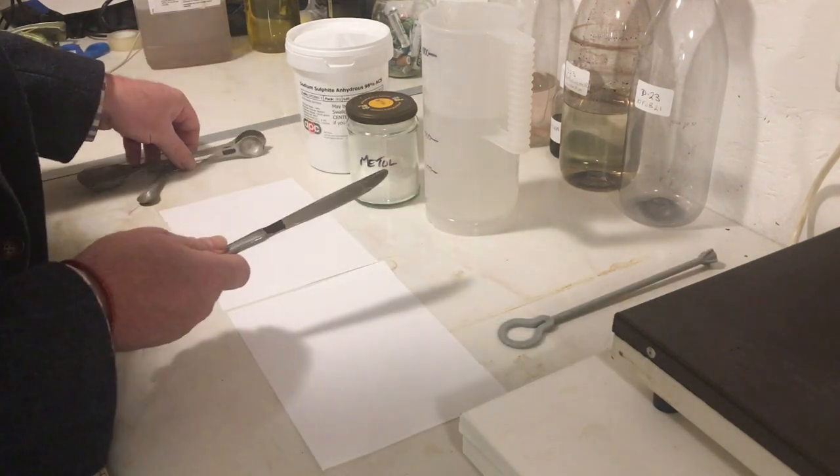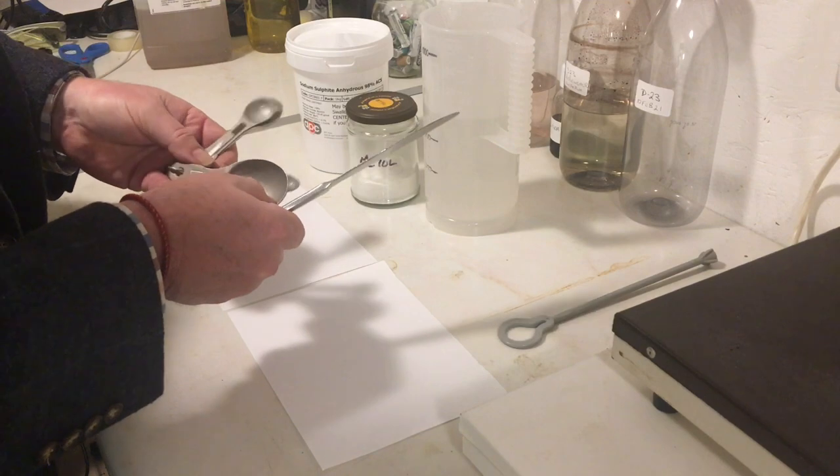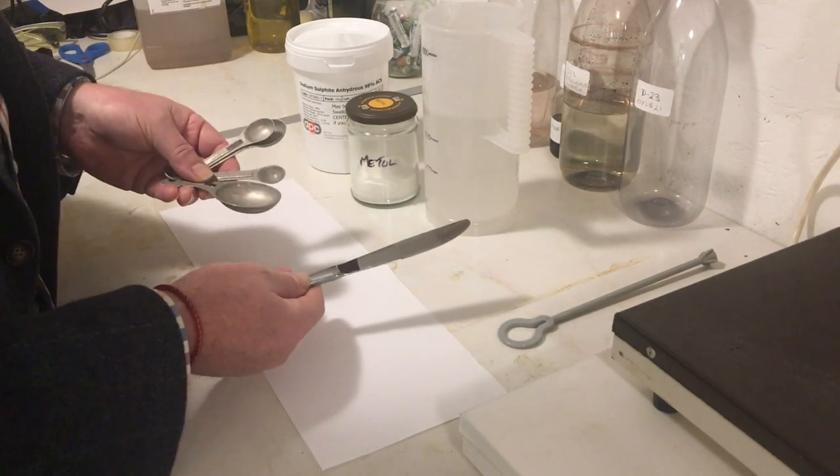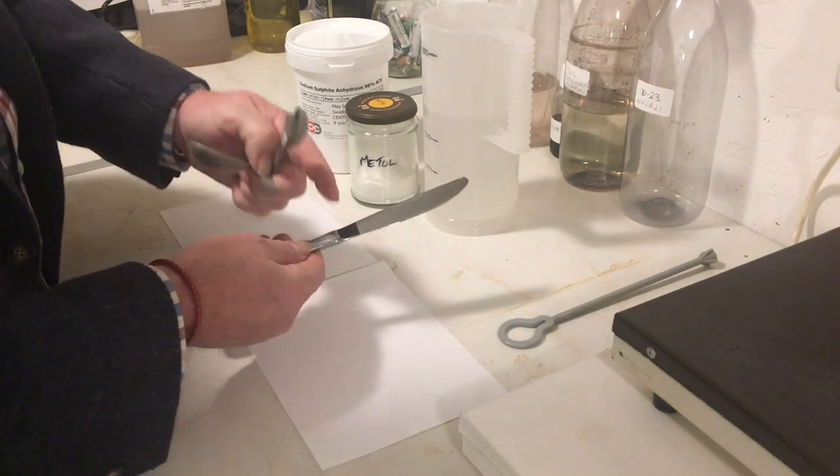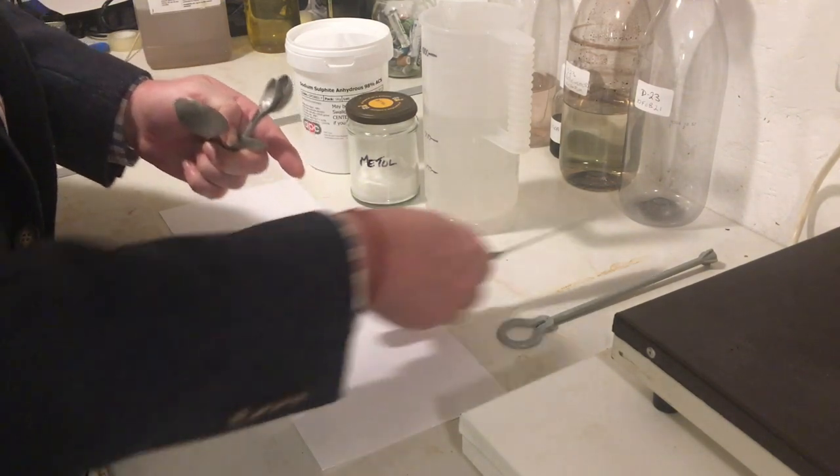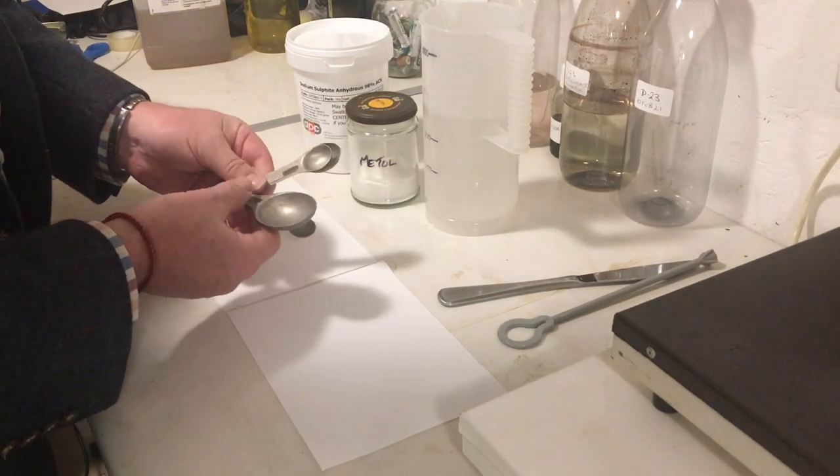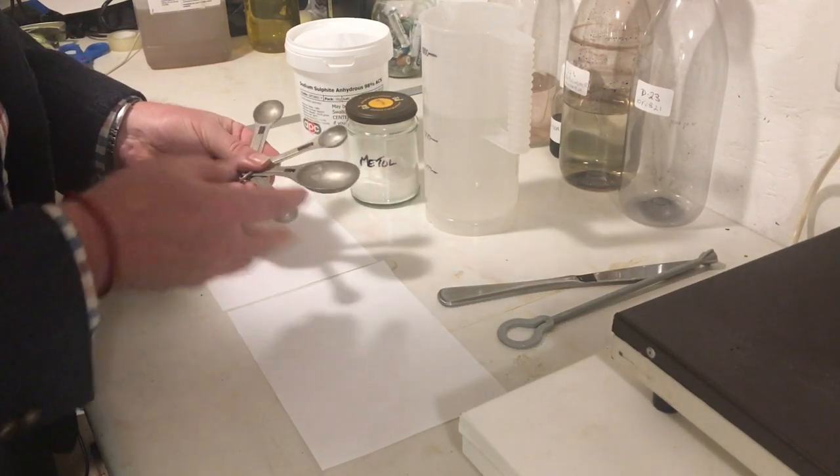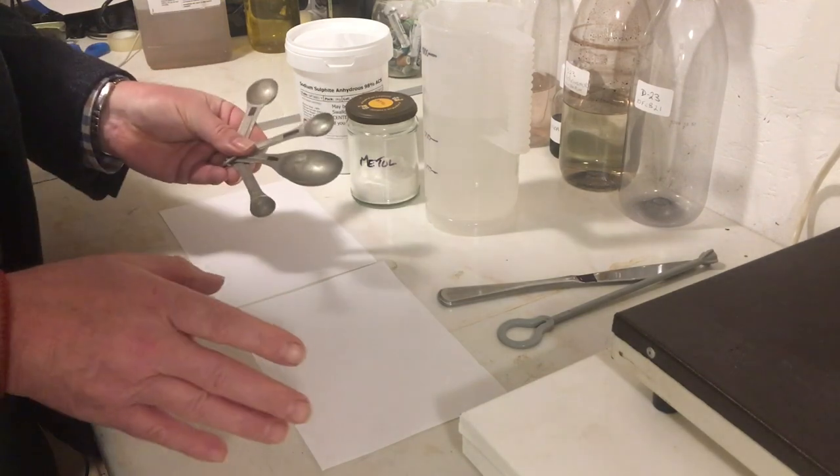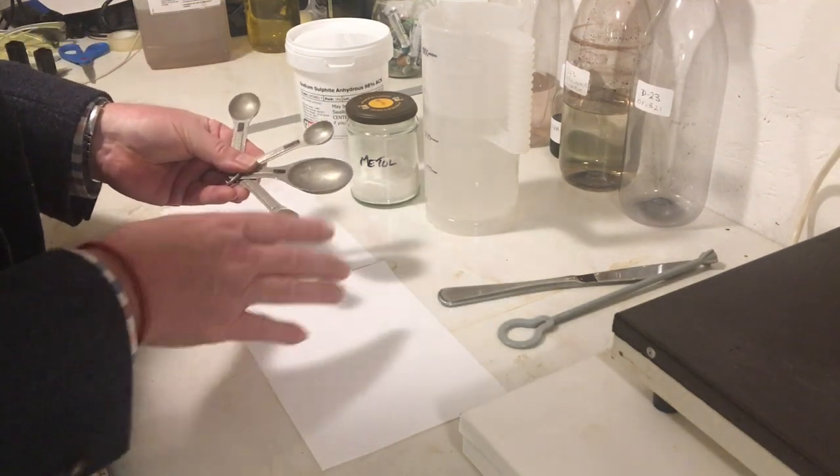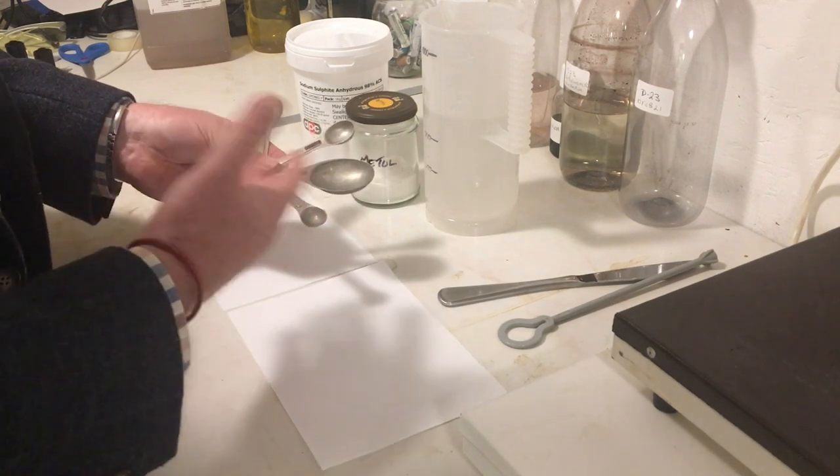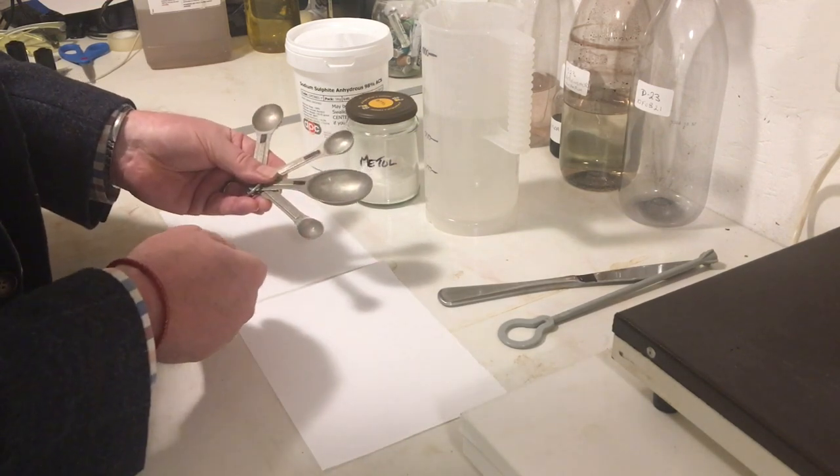I'll also need a knife and my measuring spoons. Now, if you're going to use a knife that can be mixed up with any kitchen utensils, make sure you mark it clearly so that you're not going to use this for food. Even my teaspoon measurements are marked so that I don't mix them up with food ones. I'm lucky here my darkroom isn't in the house so I'm well away from the kitchen. However, we have to take safety in mind here in case somebody else picks them up and decides to use them.